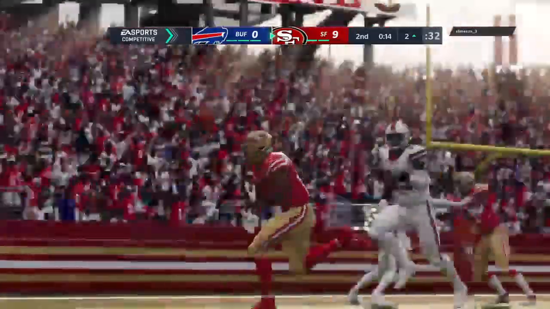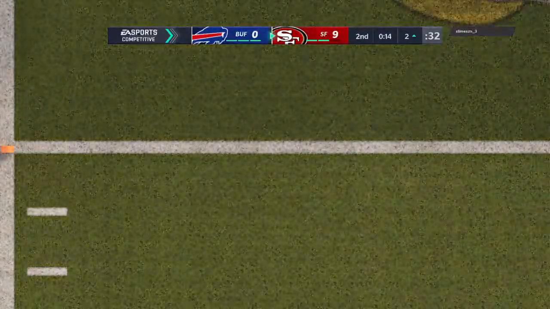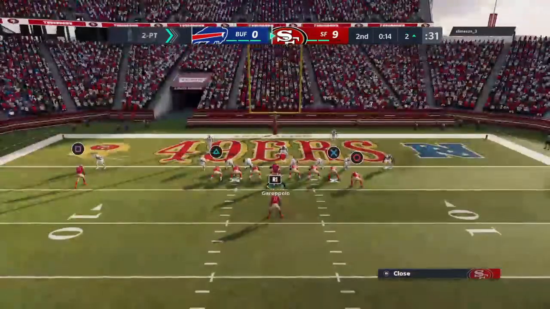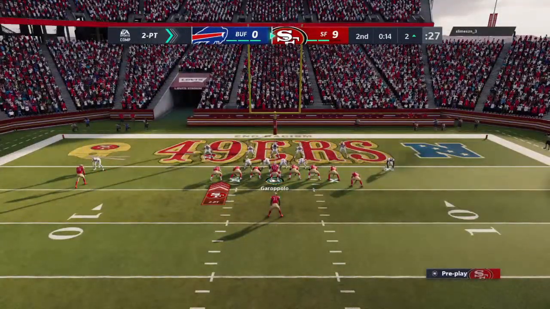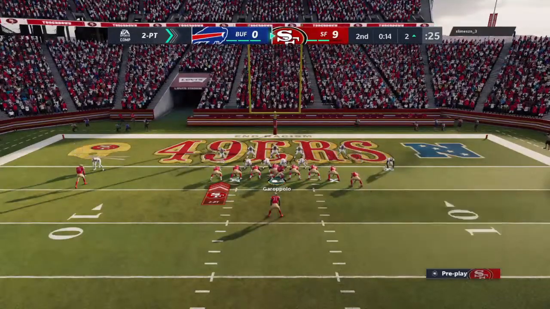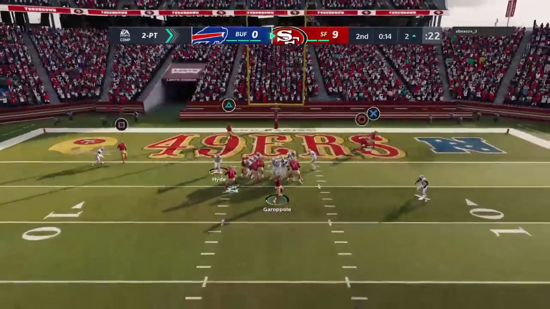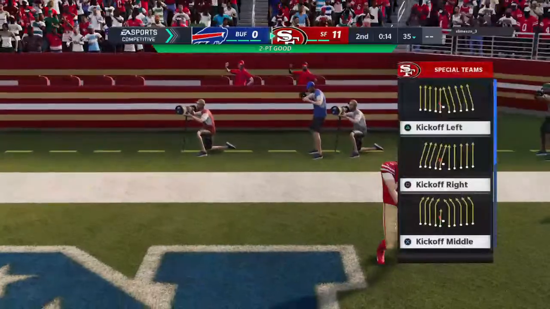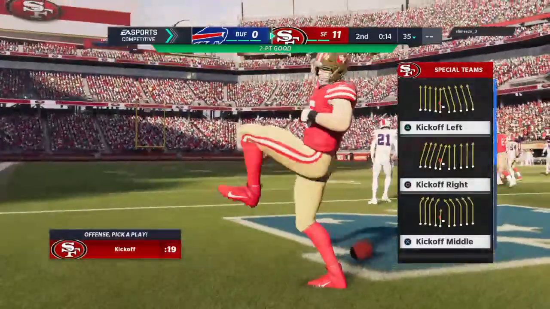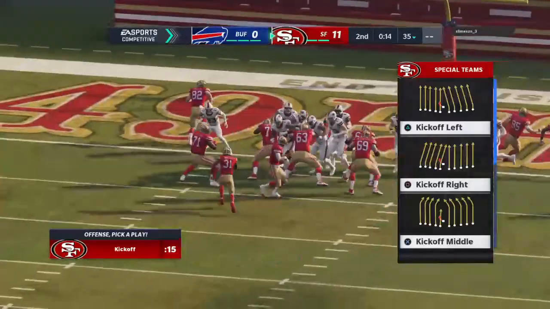And the Niners are able to stretch their lead. And that's certainly an important score right there because they gave themselves a 2-score cushion heading towards halftime. Now you got to force the other team out of their comfort zone, and it changes the way you approach the second half as well. How you want to do things on offense, and your defense feels much better too, having that lead. And this is going to be caught. It's good. And that extends their lead by 2 more. 11. Bills nothing.